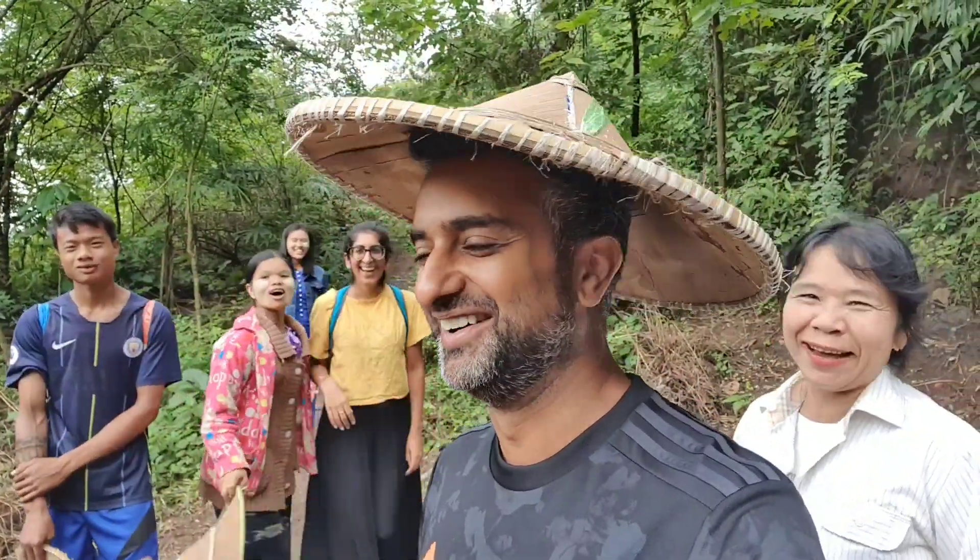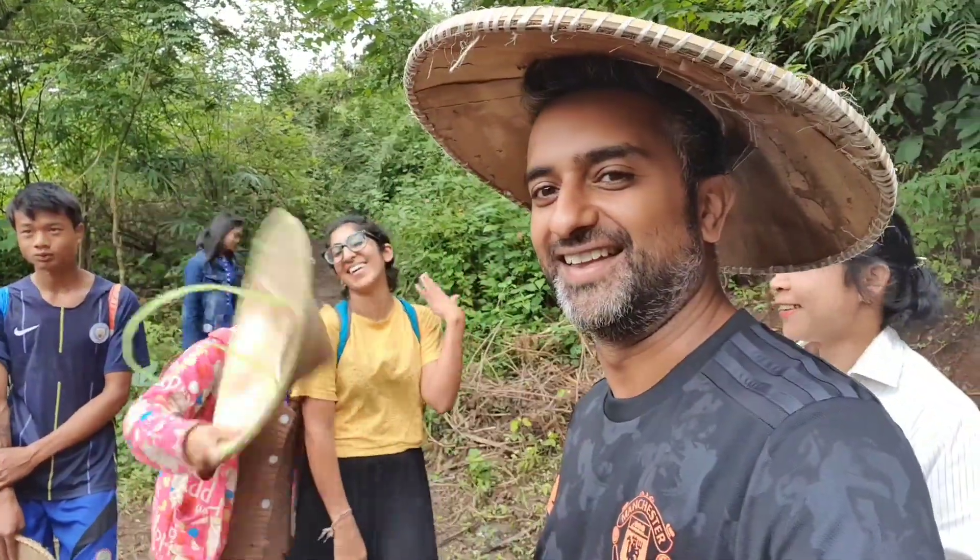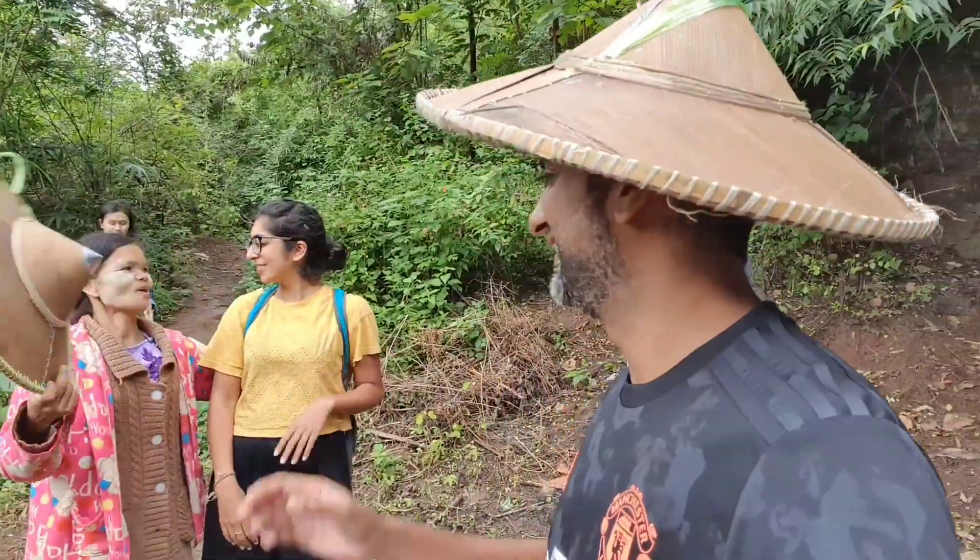They keep fanning us — it's freezing. They gave us a little hat as well. Oh, it's so hot! Actually this area is so hot but it's cold here, and I'm not sure what the whole fan thing is about. They wear the hat when it's sunny, they wear the hat when it's raining, and they wear the hat for the tourists — so it's like free air conditioning.